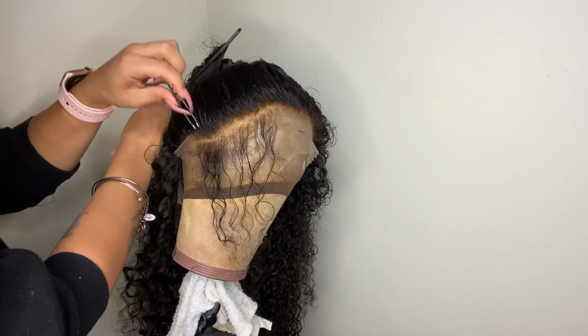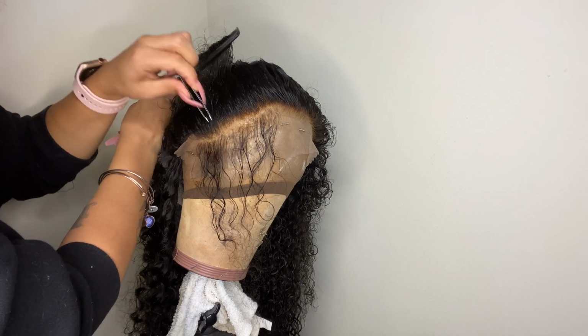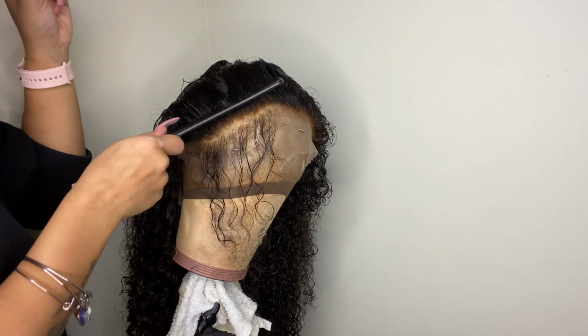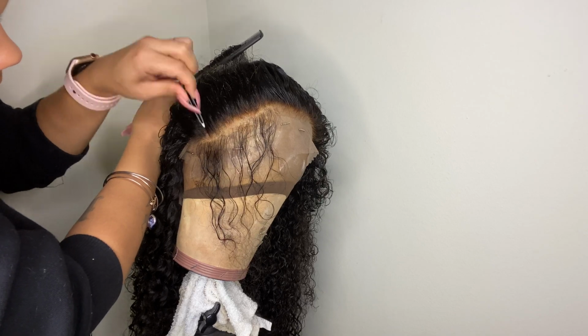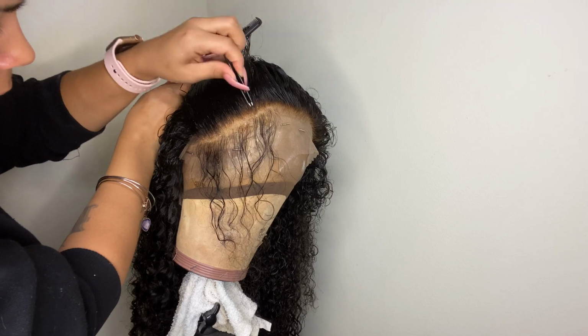You can start not directly in the front. I'd say an inch or 2 inches in front of the hairline, or you can start in the middle and work your way all the way to the top. I'm going to show you both methods so you can get a gist on how you want to customize your wig. But yeah, just pay attention.